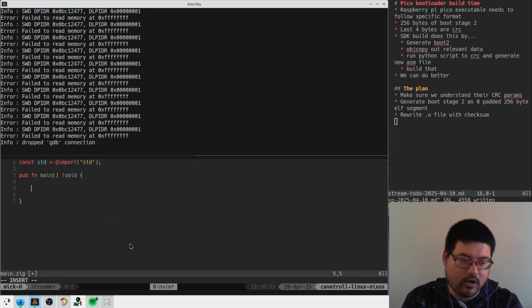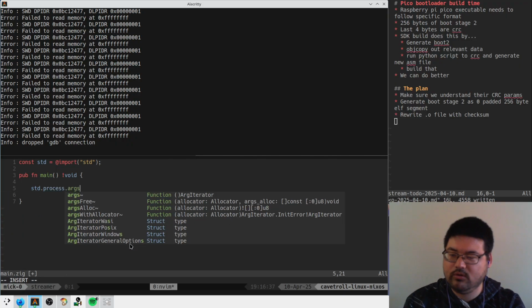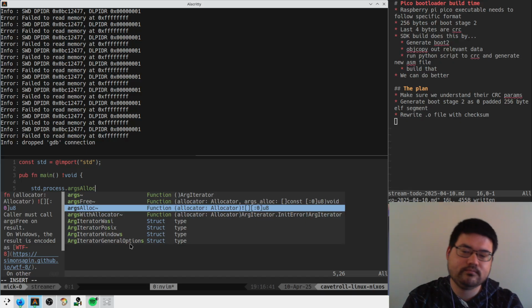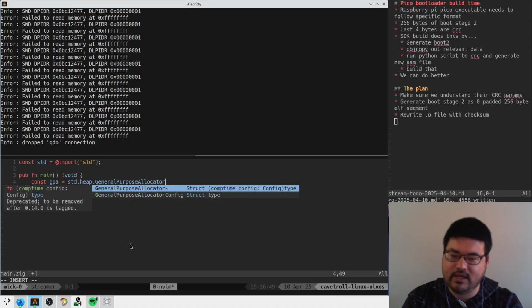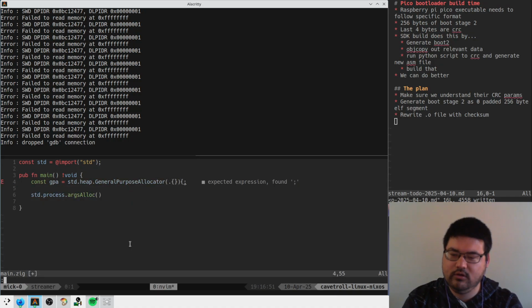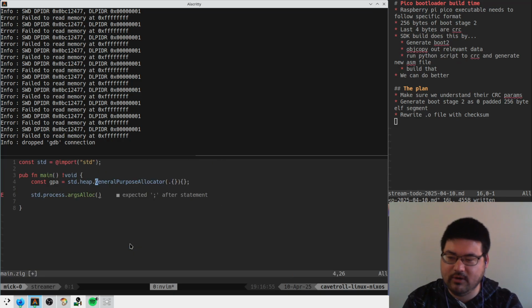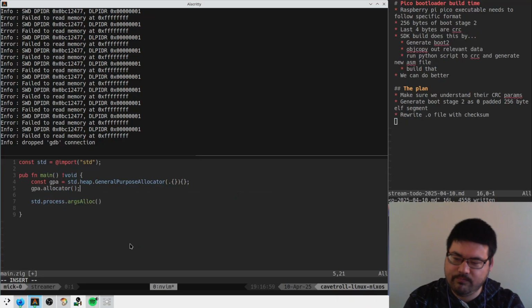And I guess we'll get some arguments, please. We'll do a general purpose allocator. Is this just an alias to the debug allocator? Got it. But I don't really give a fuck.